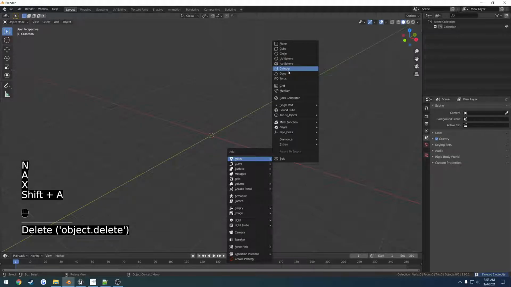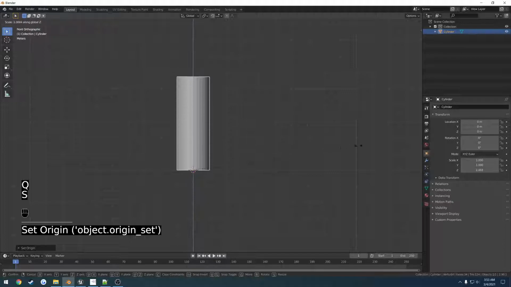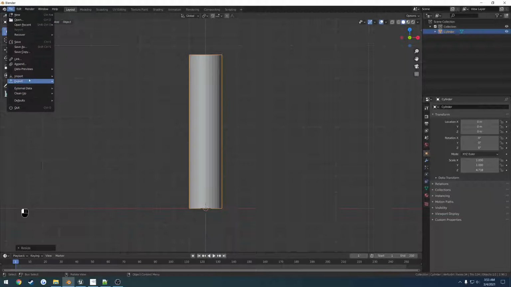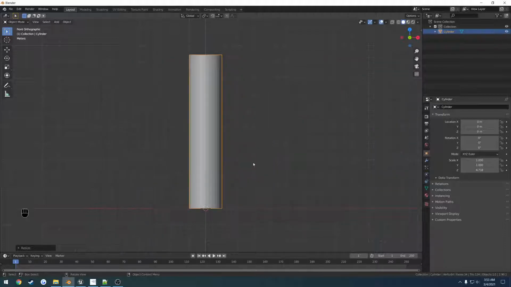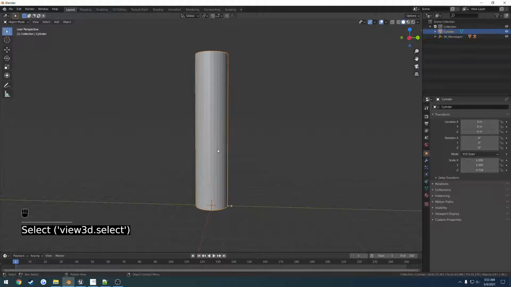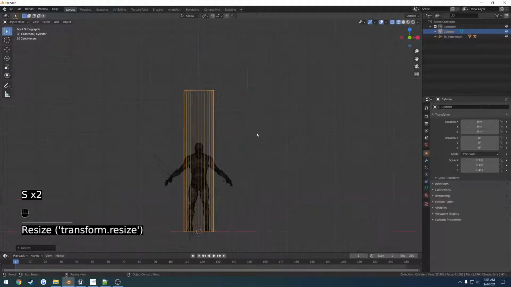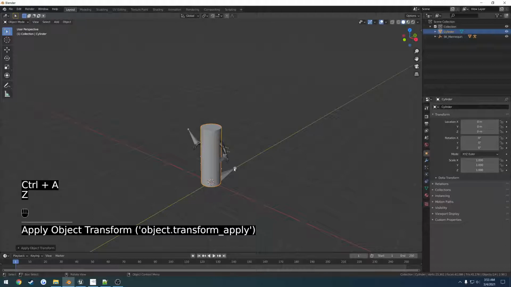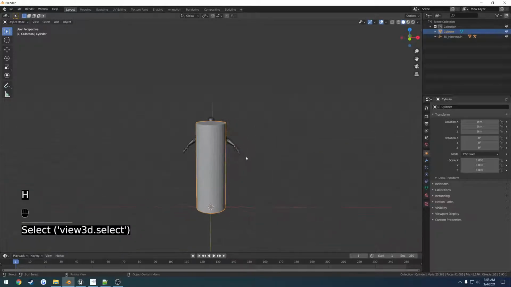I'm just going to go ahead and add a cylinder. I'll move the origin up, get on the Z, and I'm just going to use this to make my skeleton off of. I'm going to have a point of reference, and that's going to be the mannequin that was exported out of Unreal Engine. I have a point of scale. So there's the scale. I'm going to scale this down. I'm actually going to scale it right to about his head height and apply the scale. So that's how big this object is going to be.